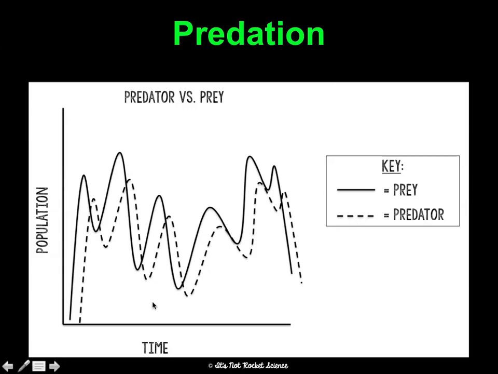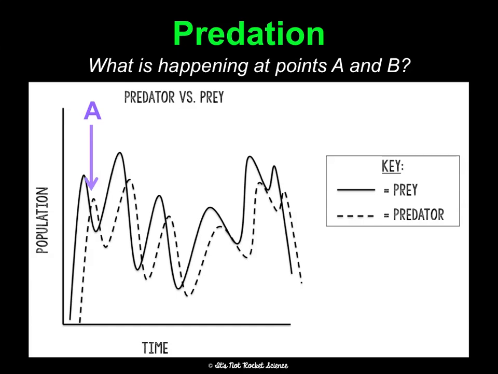The predator-prey chart shows population changes over time — the solid line is prey and the dotted line is the predator. The predator line is pretty much dependent on the prey because prey is the food source. As the prey line increases, the predator line can increase. As prey decreases, predators decrease too. At point A, predators have hit their peak, which causes prey to decrease because they're being eaten. At point B, predators are decreasing due to low prey, which allows prey to start increasing as they're hunted less. It's a back-and-forth relationship.